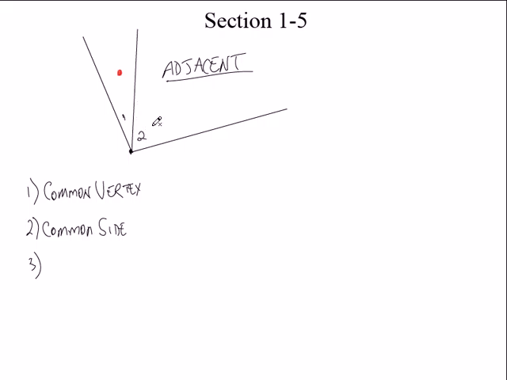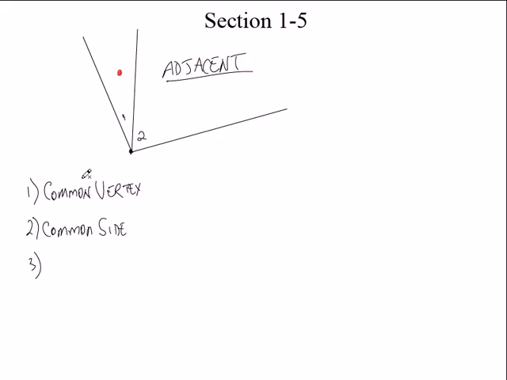The way that it's set up right now, is there any way that I could have a point that lies in both of them together? Somebody says, well, what about right there? That's in both of them. But it's not in the interior of the angle. It's actually on the angle, isn't it? So I can't say that. So back to the question again. Can I have a point that lies in both of them at the same time? No, not one point. You say, well, I got a point here and a point here. Yeah, they're lying in both of them, but they're 2 different points though, aren't they? I'm talking about 1 point.